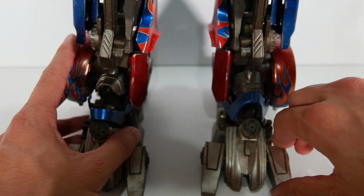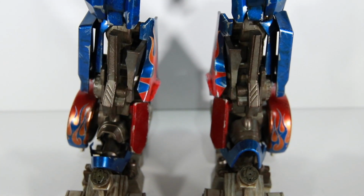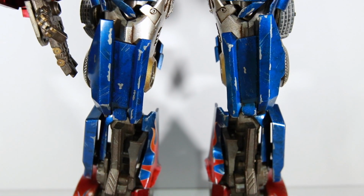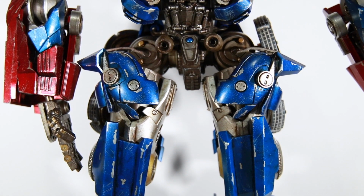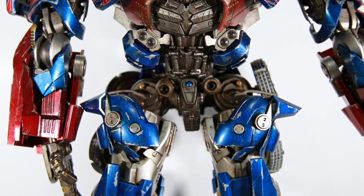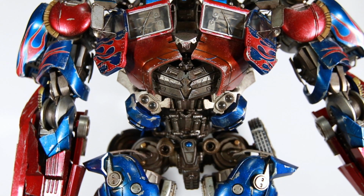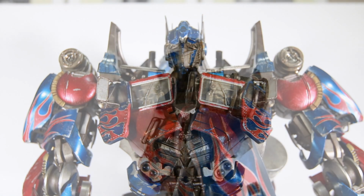And we'll take a closer look at that from this side as well. Okay, so that is the front of the figure. That is all the parts articulation that I'm able to locate at this moment, having a couple hours with the figure. I've given you a chance here to just check out some of this sweet molding, paint, detail, all really nice.